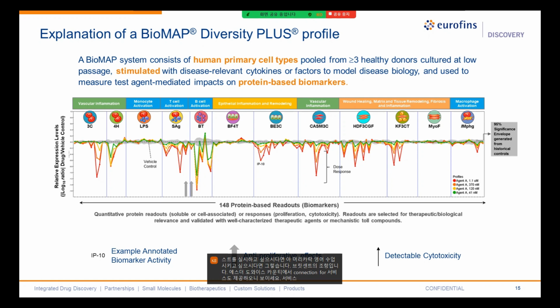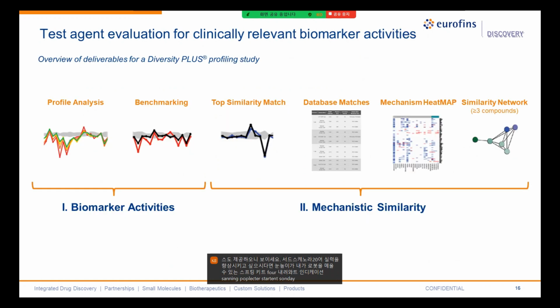So this generates what I call that molecular phenotypic fingerprint. And it is that fingerprint that we can go back to the database and say, does anything look like this? As you will also note in this particular profile, in the BT and the SAG system, there are 2 indications of an anti-proliferative activity. So again, providing more information on how this particular drug works.